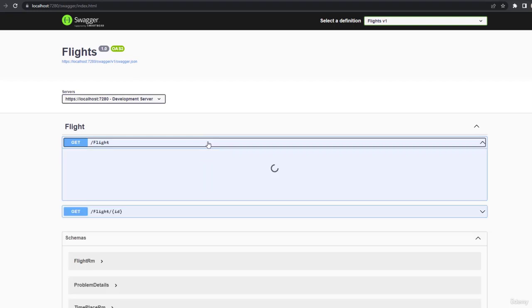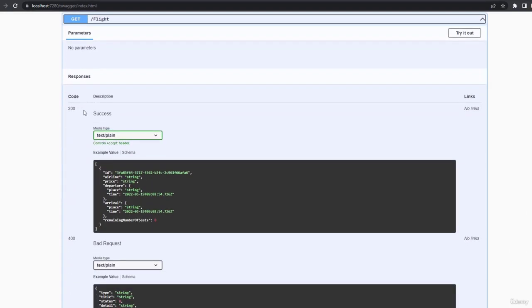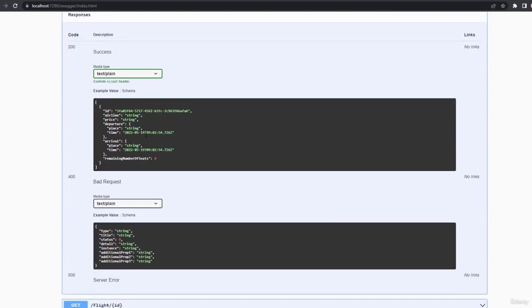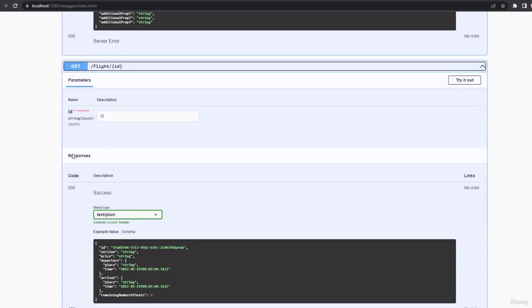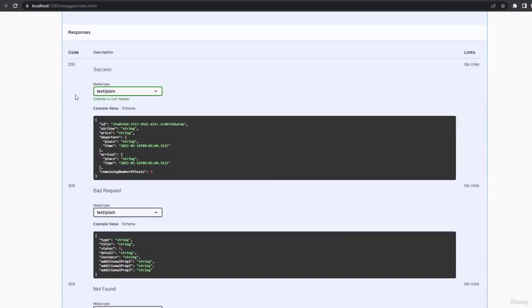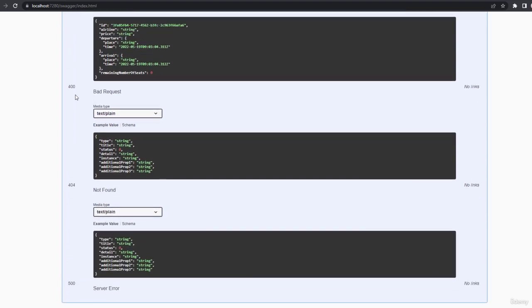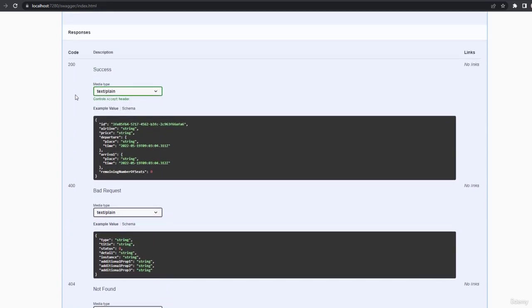When we now open the endpoints, you can see that we now have a documentation for response code 200 success, and you can see an example value right here. So for sure this goes for both of them. And now our documentation is already delivering a lot more information and value to other developers who have absolutely no clue about how our API is working, right? Great. So now you have become a better backend developer because you have understood the importance of documenting your API.